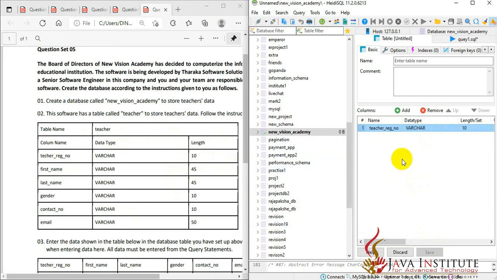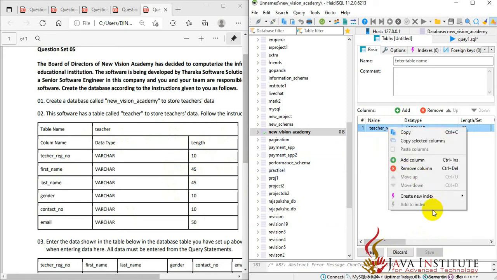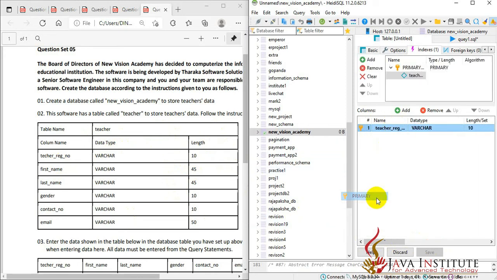So for the security of the system, I am going to apply a primary key here. Using a primary key, as I have explained earlier, the data is not repeated once you enter. Now, if the same teacher registers twice, the second registration is omitted. That's the theory behind the primary key.